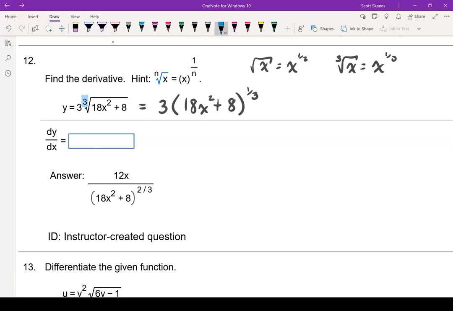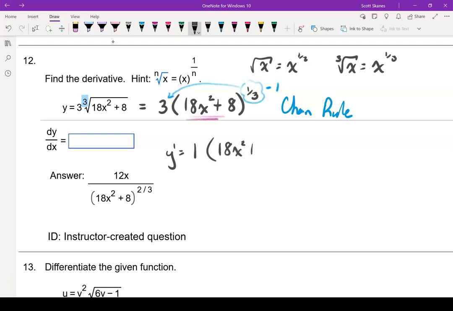And that turns into another chain rule, or a general power rule. So what does the chain rule do? It takes this power, multiplies it by the first, it comes down, multiplies by what's there, and then we reduce it by 1, and then we've got to make sure that we get the derivative of the inside. So let's do it piece by piece. The derivative, it's 1/3 times 3, which is 1. So 1, the inside never changes at the same step. 1 over 3 minus 1 is negative 2 over 3.